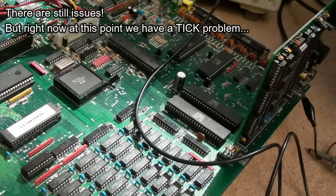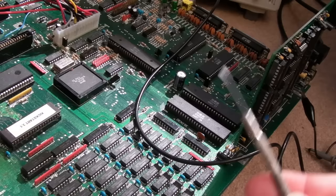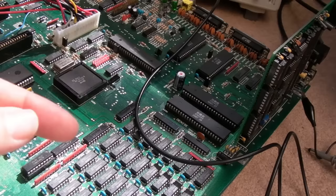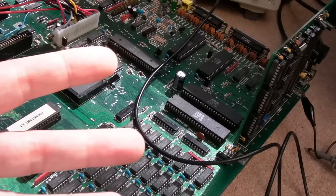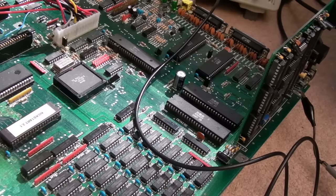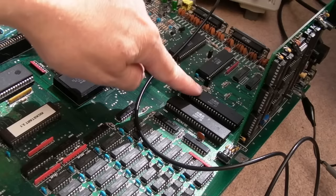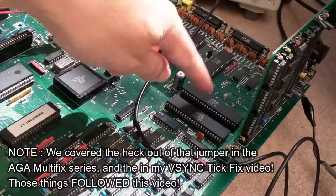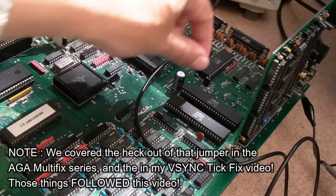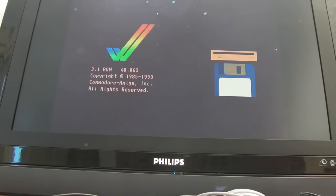I had the jumper to close the PLL loop — when you calibrate you have it off, then when calibrated you put it back on. Right now the jumper's not even on and it's working. I'm not sure whether I've actually fixed it. The thing that made a difference: while probing around I started to see the image occasionally come to life but it wouldn't animate. I wondered if it was the impedance of the scope. Then I remembered jumper J300. In the manual it says that jumper needs to be one way or the other. While the Amiga was booted, I took that jumper off and plugged it into the other position — and it popped straight up and actually works.